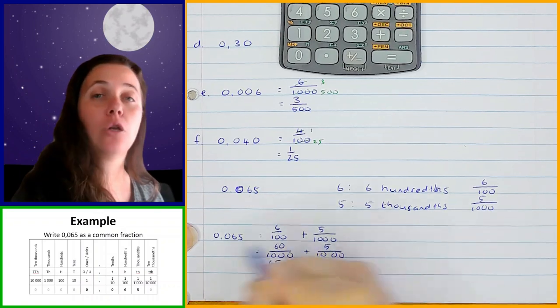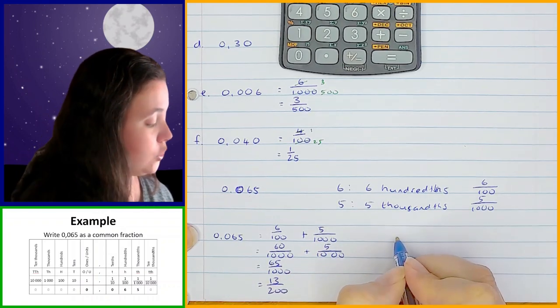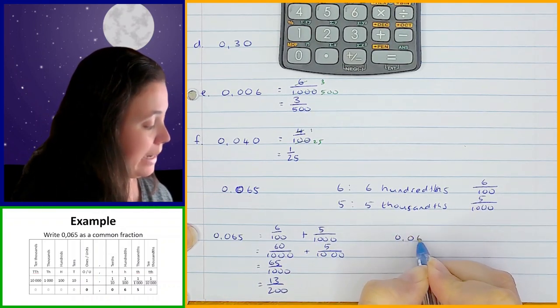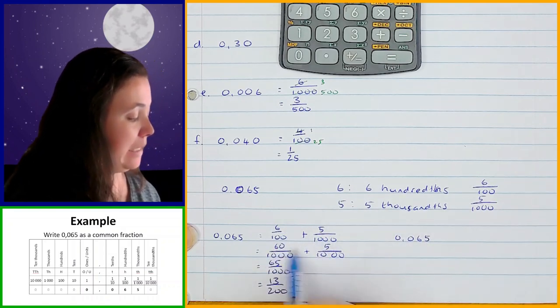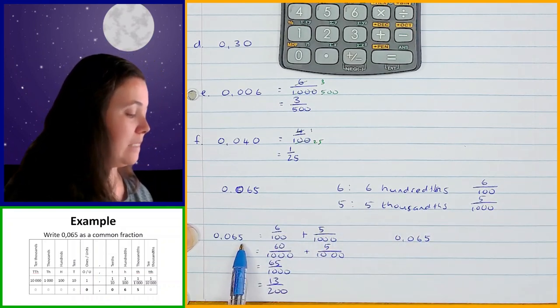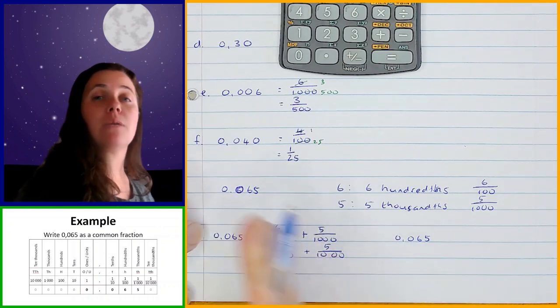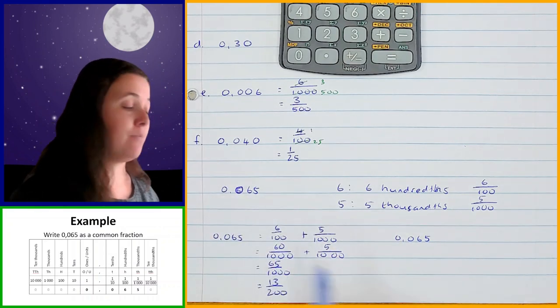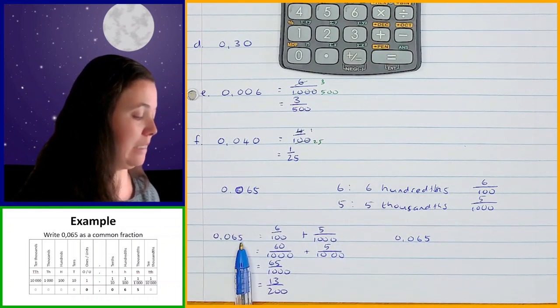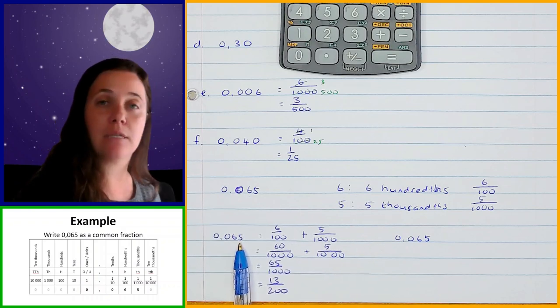Now, I said that is the long way. There is a quicker way of doing it. I can do it much quicker than that by, instead of doing it separately, I can say what is the smallest place value that actually has something in it. The smallest place value that has something in it is the thousandths position.